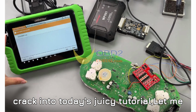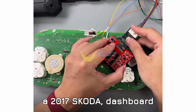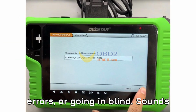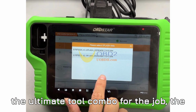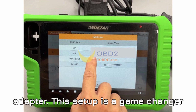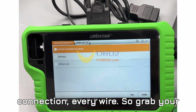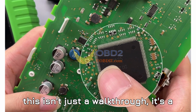Now, before we crack into today's juicy tutorial, let me paint the big picture. You're looking at a 2017 Skoda dashboard locked down with encrypted IMMO data. And your mission? To read that data without frying the MCU, tripping any errors, or going in blind. Sounds intense, right? Well, don't worry. We got the ultimate tool combo for the job. The OBDSTAR X300 Classic G3 paired with the C4-06 adapter. This setup is a game-changer for automotive techs and DIY legends alike. And today, I'm going to show you exactly how to use it. Every click, every connection, every wire. So grab your notepad, because this isn't just a walkthrough, it's a masterclass.